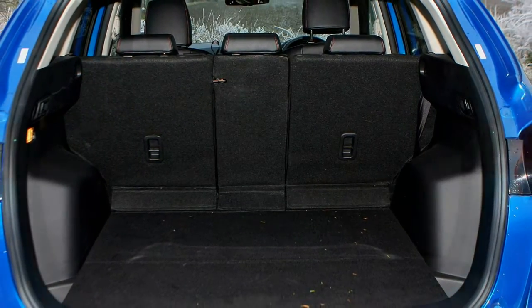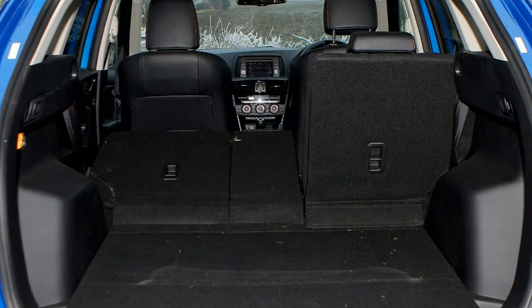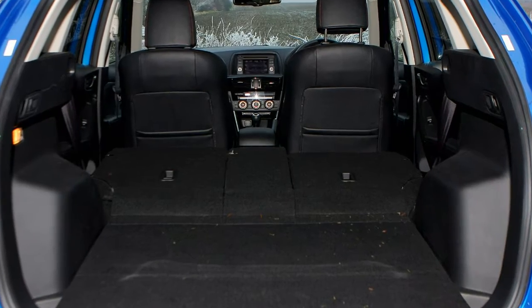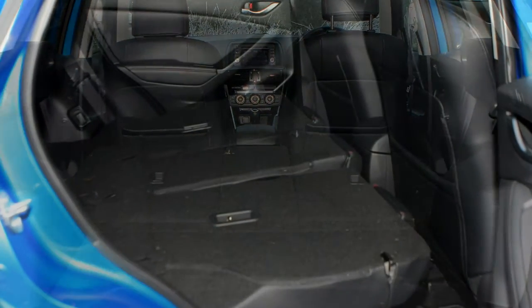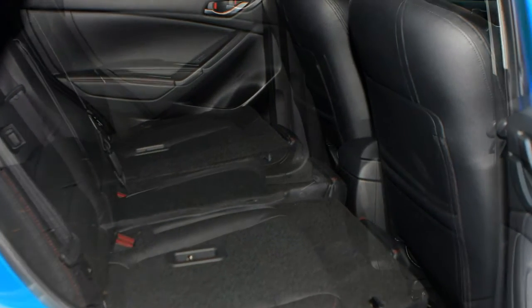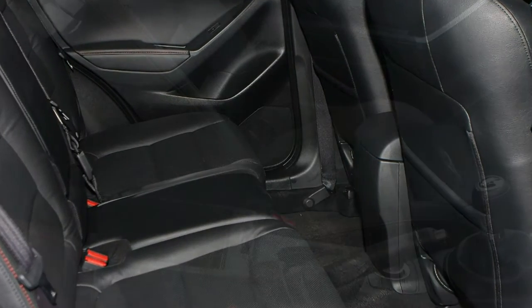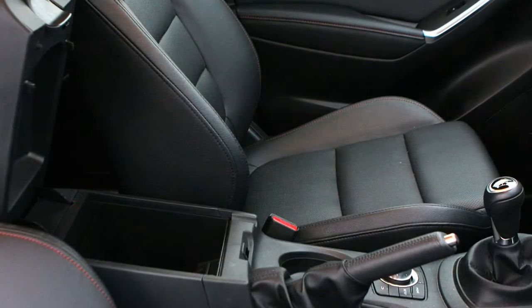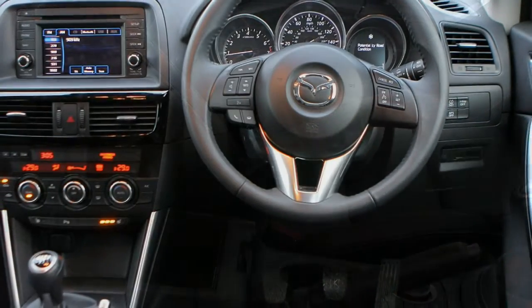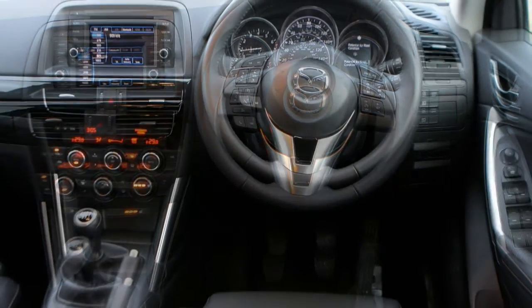Turn-in is sharp, with the electronic steering assisting in a progressive fashion that may not provide the ultimate in driver feedback but certainly inspires confidence through corners. On 4-wheel drive models there's a lot of grip available, and even on the two-wheel drive versions the fat 225 profile tires mean you're never left in a situation where traction is an issue. There's an element of body roll, but nothing too over the top. Being a family-orientated car, with softer suspension, that's pretty much par for the course.